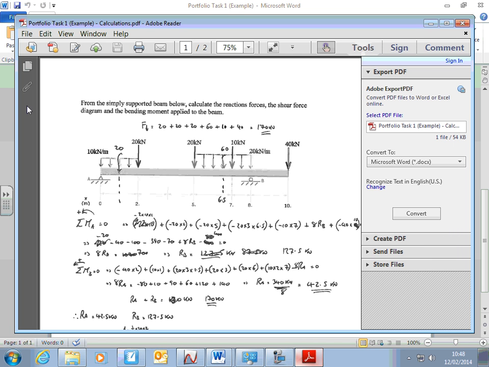This is where I was actually working out the answer to this problem and coming up with the functions for the stress curve, rather, and the bending moment curve. But we're going to go through that now. So you can either make these notes as you're going along, or try and make sense of it as I'm talking it through, and maybe just add your notes to that. It's up to you.